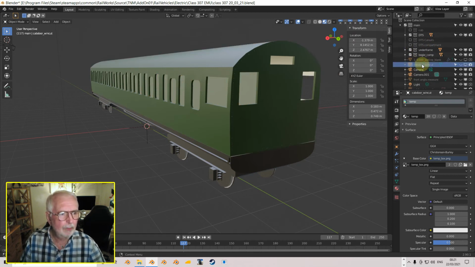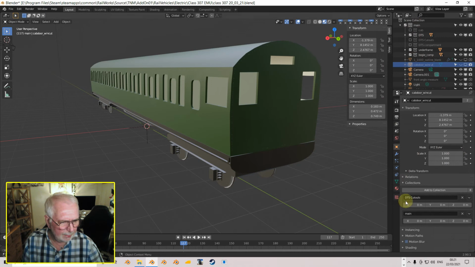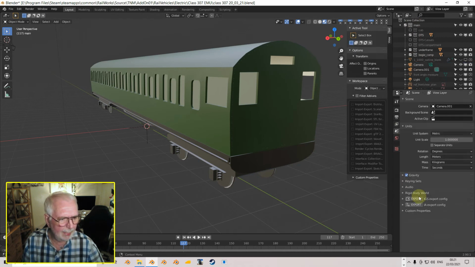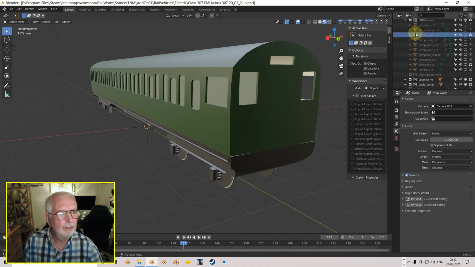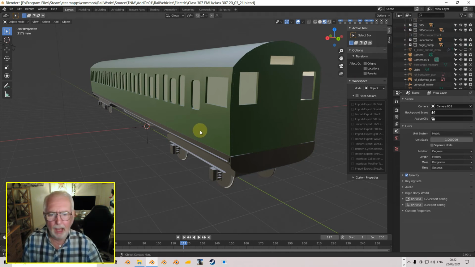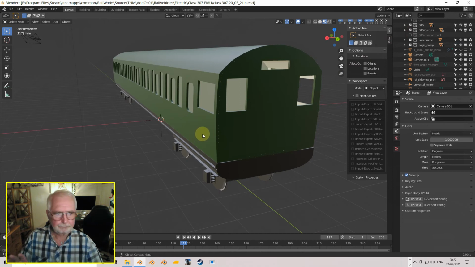I can see I've got one of these wing cuts that's in the main collection there. Let's get rid of that. Let's go here. Yeah, there we go. Just delete that, and it should still be in the DTS, I'm sure. There we go. That was it. So that's fine. Now, what do we want to do?